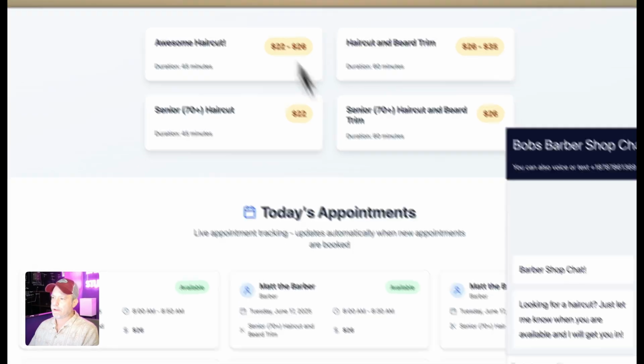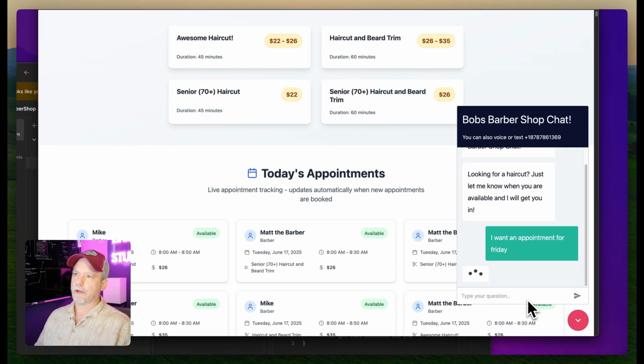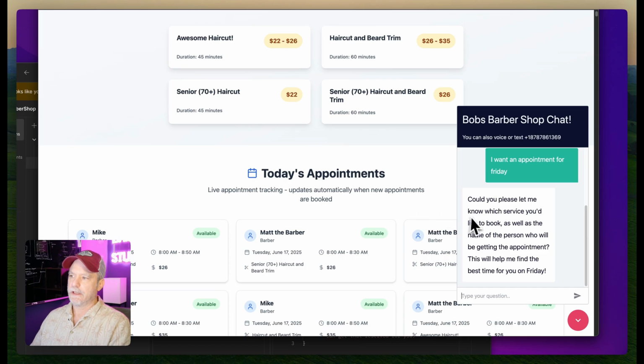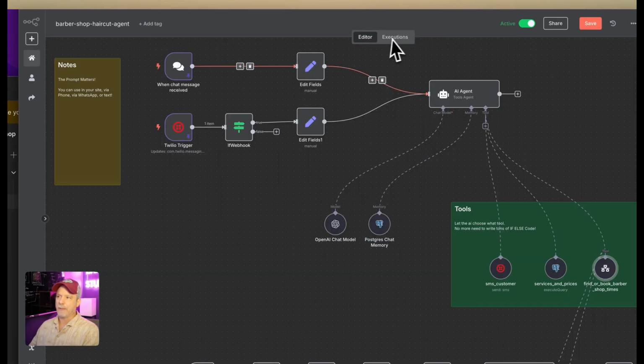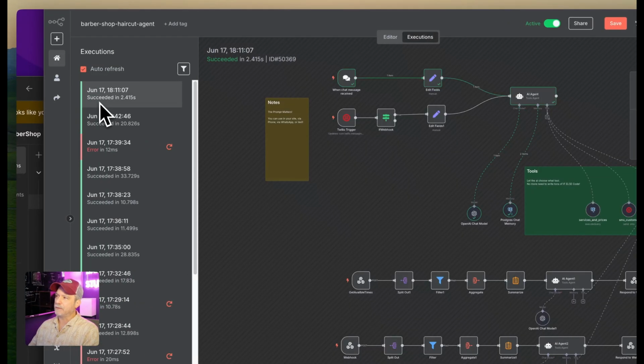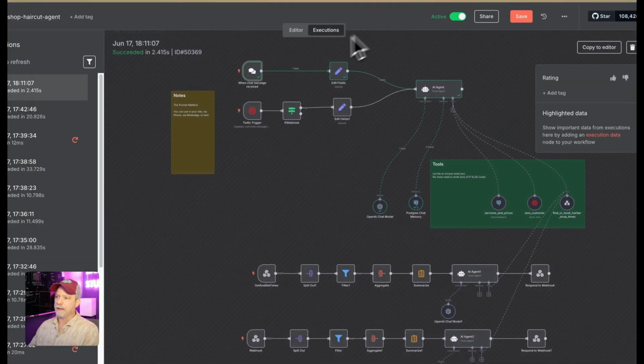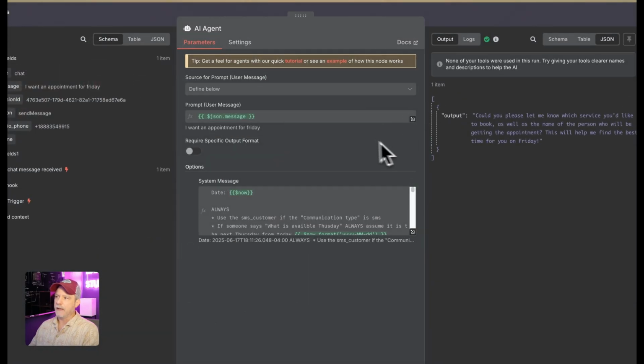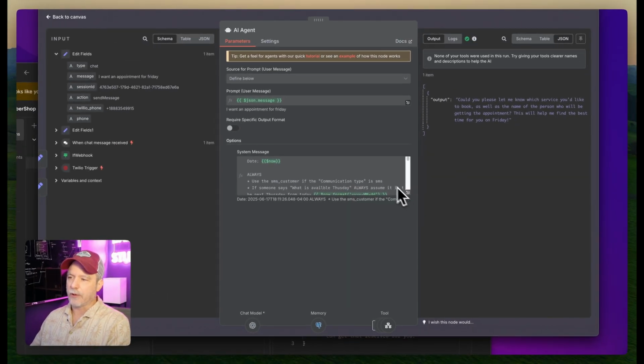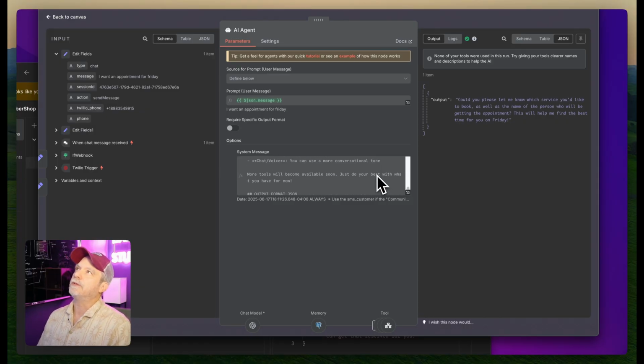Now, in this one here, I could say something, and it will go through the process of talking to our agent and seeing what's up. So what just happened there was we sent in this request and we got a message here, and then it goes through the pipeline to say, okay, this is what they're asking. This is the prompt that knows how to deal with the type of interactions your customer is going to have with the service, not each individual question. So we don't have to figure out everything. We just want a prompt that can help guide it through the options that are going on here.